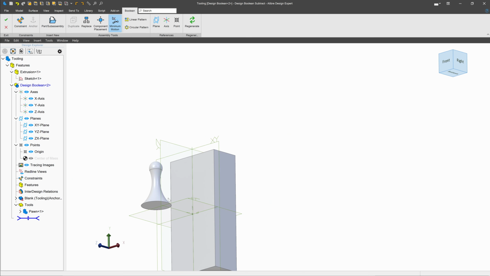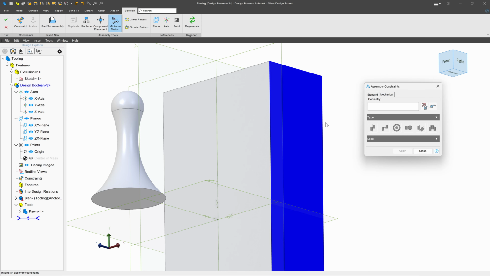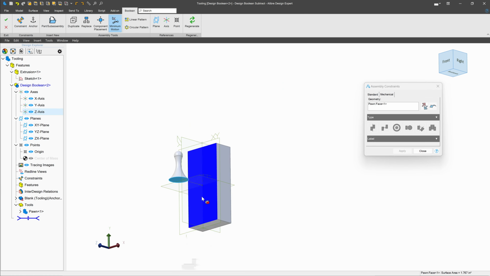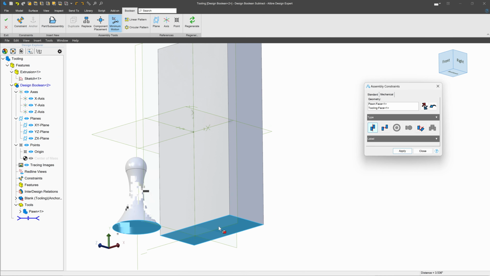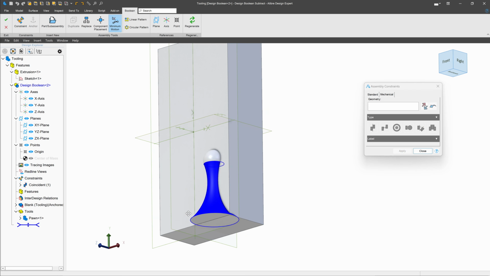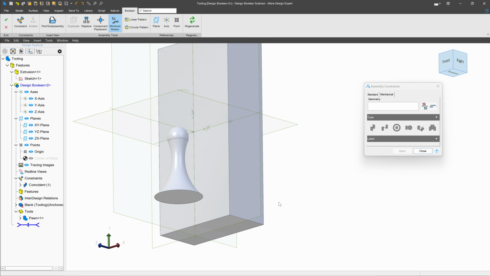I have certain things known as mates, and I can say constraint, and I can say, you know what, I want this face to be level with this face, and we choose this little coincident relationship for our Boolean. So I can apply that. And now, no matter what I do, those faces are going to be level. Kind of reminiscent of sketch constraints in a way, right? Except we're just doing this with bodies.